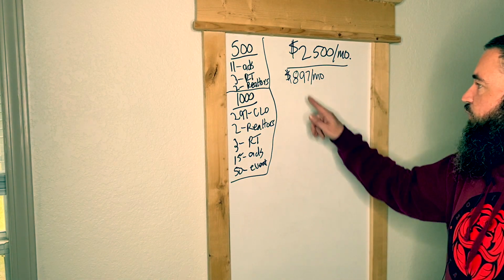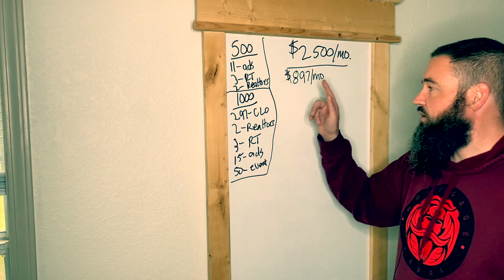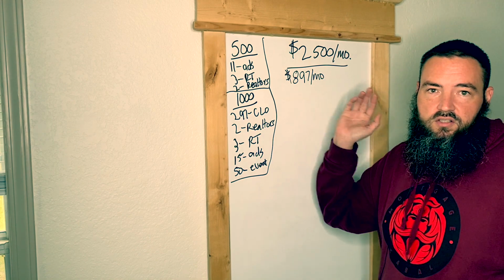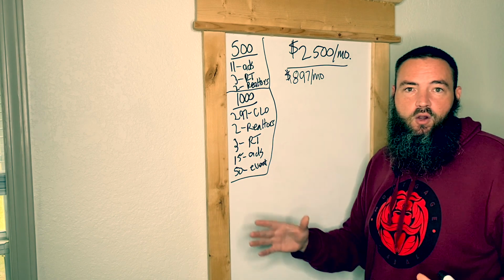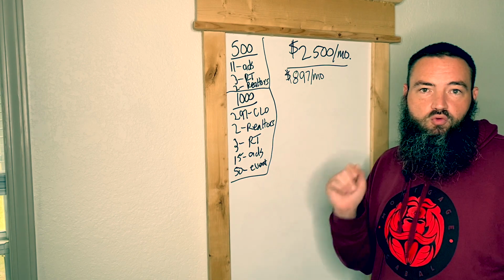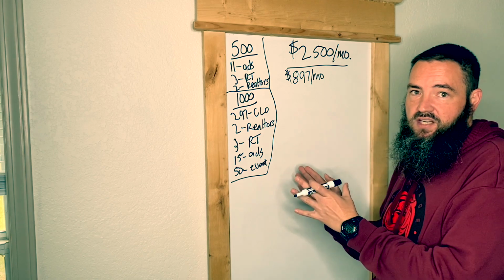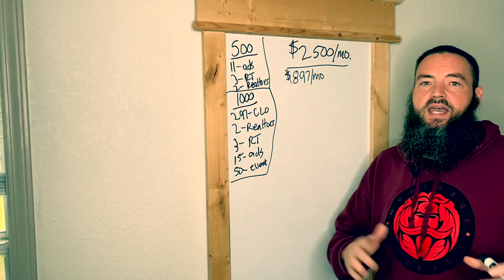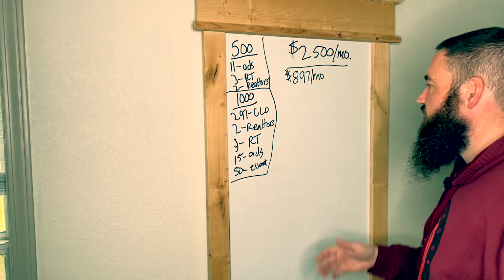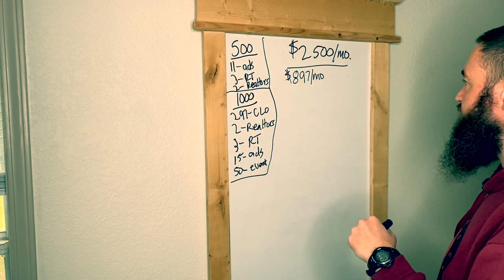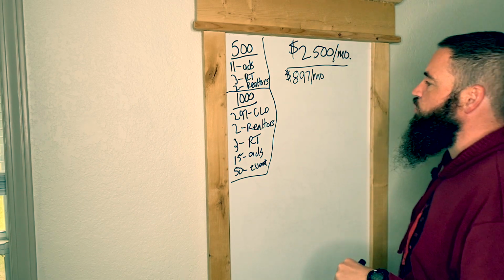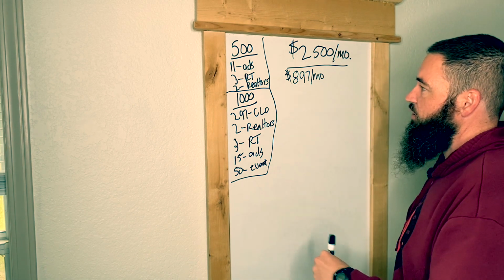Okay, so for $897 a month, you're going to get a Complete LO account, the top level account with everything inside, and you're going to have a dedicated account manager that's helping you run your ads. So all these ads that I'm going to talk about right now, you could actually have somebody helping you manage the ad side of things. So first thing is we want to run some leads. Okay, so how much are we going to be spending on leads?